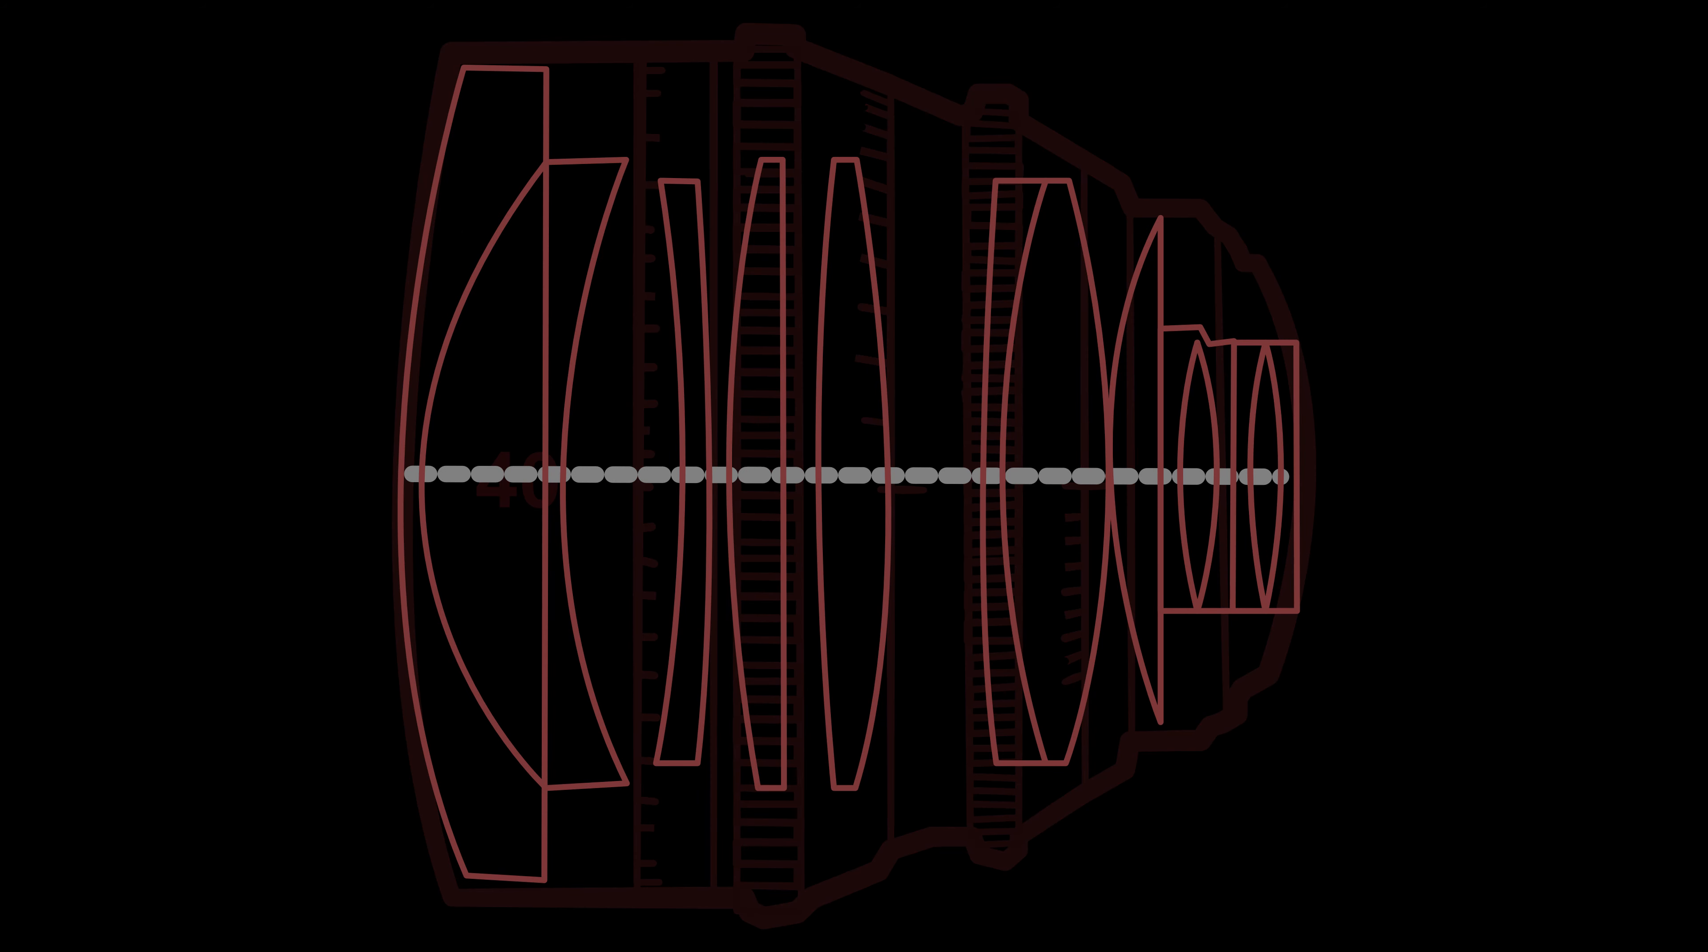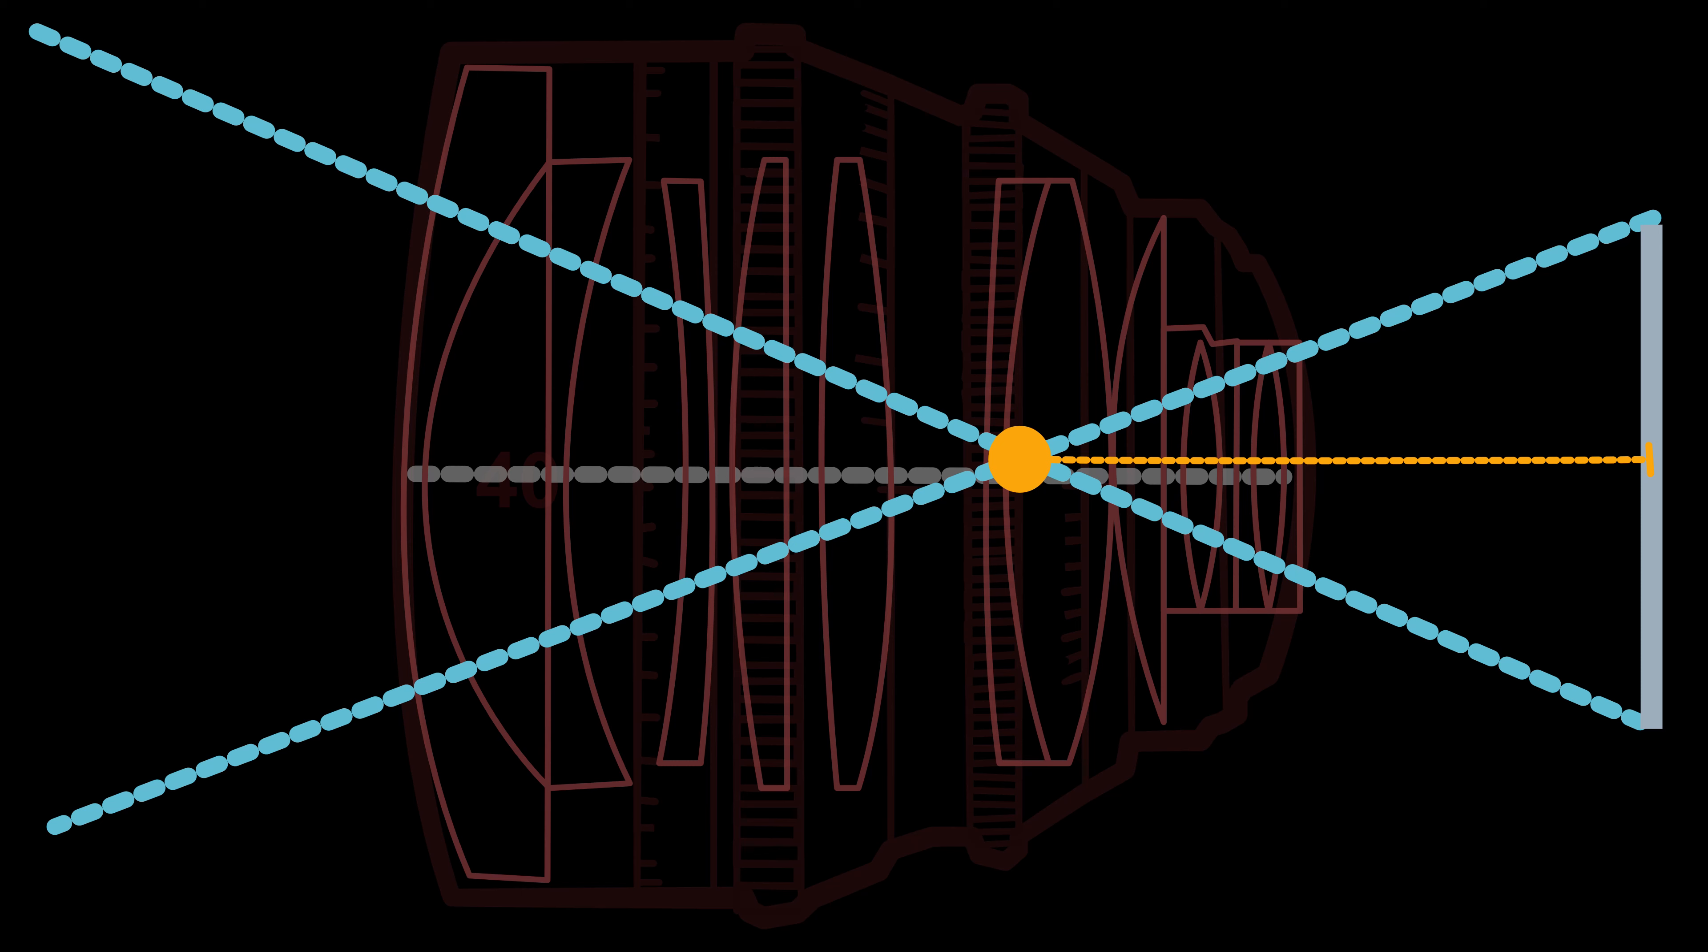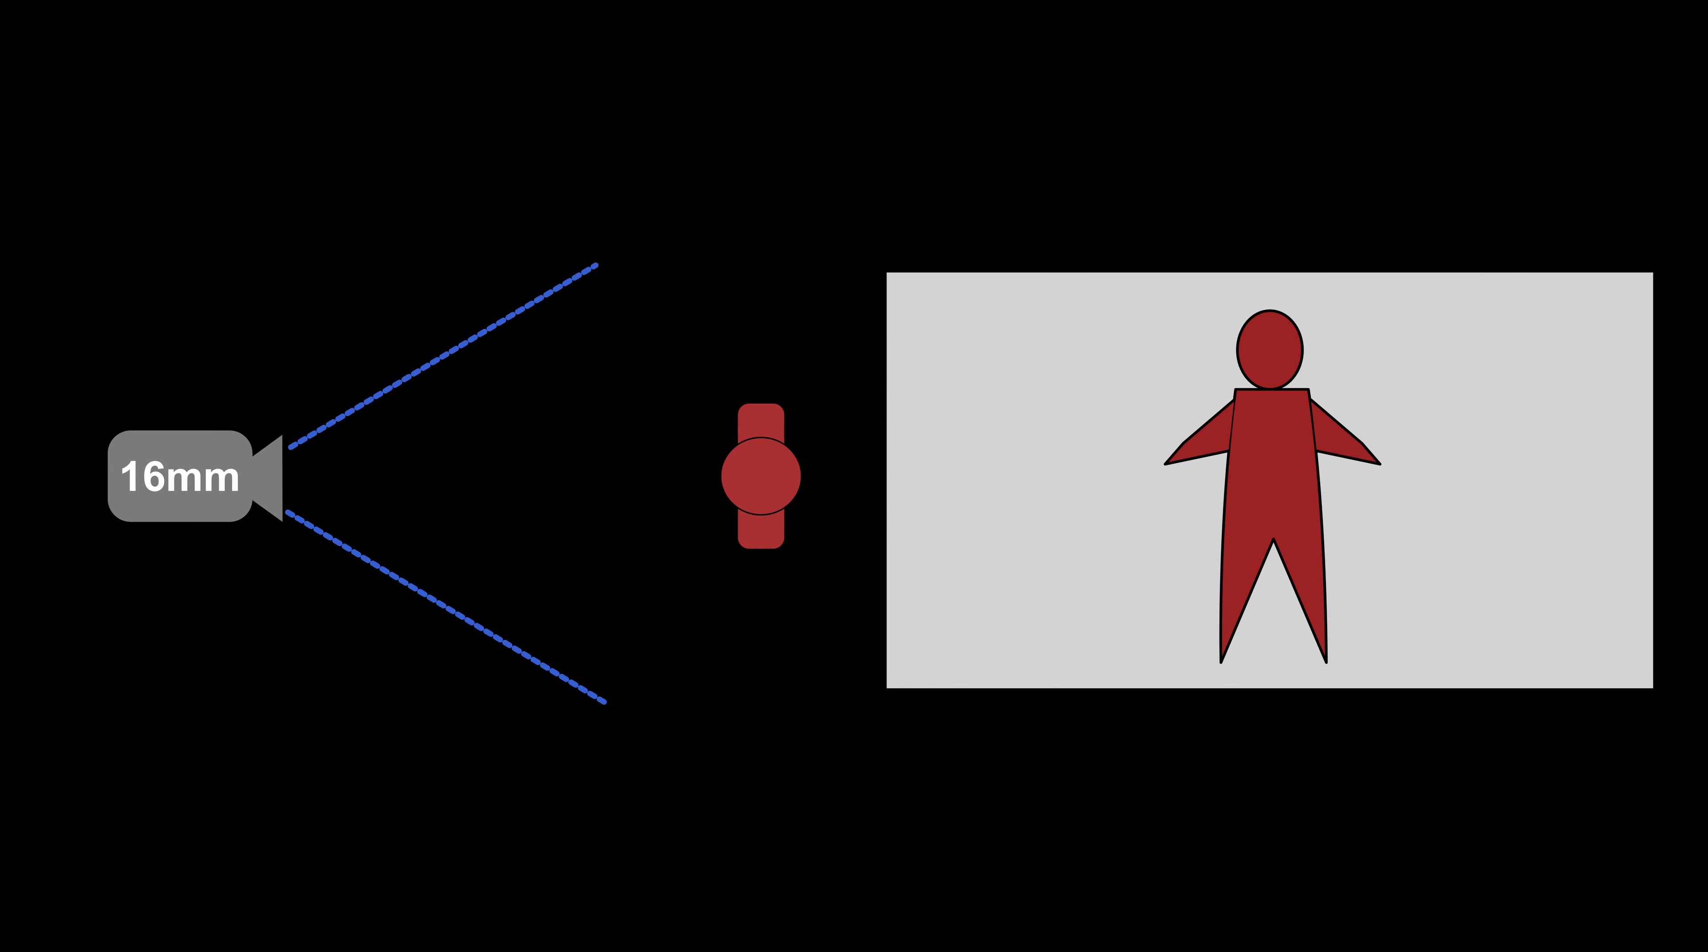Inside the lens are groups of glass that kind of work together to focus and magnify to get your focal length, or this number here. But that millimeter number is actually determined by the distance from the sensor to the optical center of a lens. So for instance, if you have a 50 or 100 or something along those lines, you'll have a more compressed field of view, less of a degree in your field of view, more zoomed in if you will. And the smaller the number, so when you're edging on the 16, the 24, that sort of range, you're looking at a wider field of view—you're looking at more in shot.